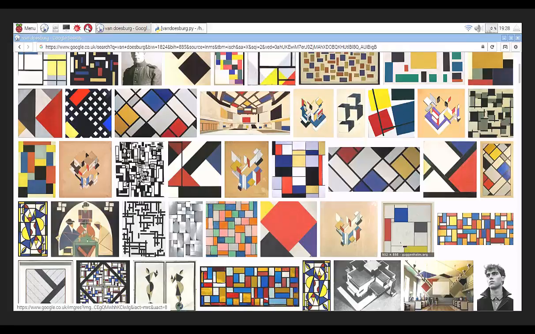As you can see, I've got some artwork that I just did a quick search on Google, and this is called the Van Doesburg artwork. It's made out of lots of shapes, squares and rectangles and so on, and most of the time they've got these black lines going around them, as you can see over there, and there and there. So I'm going to show you one of the pieces of work that I did that mimics this type of artwork using Turtle and the instructions we learned so far in our series.